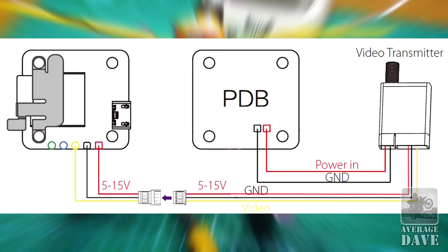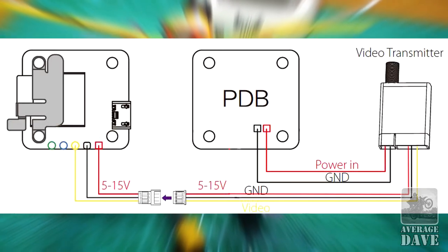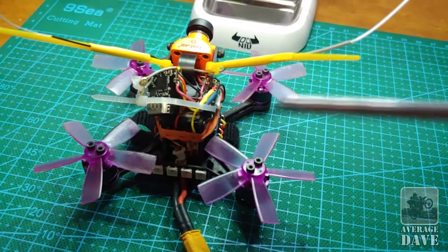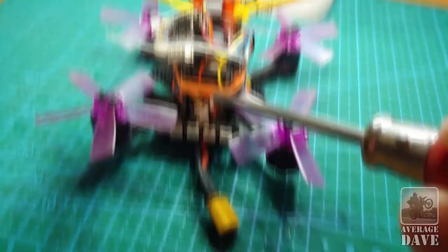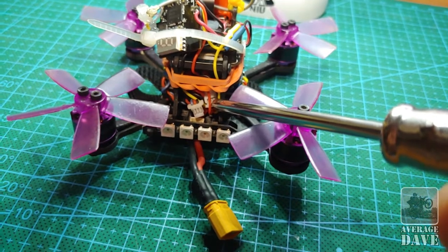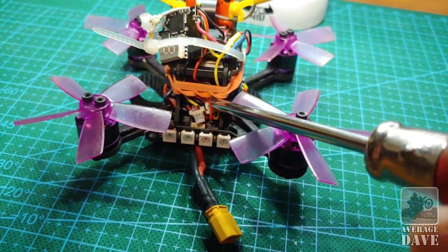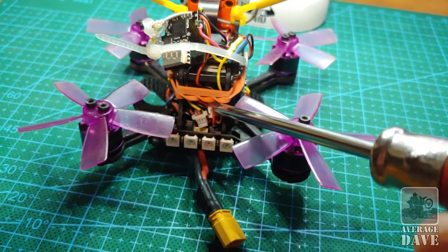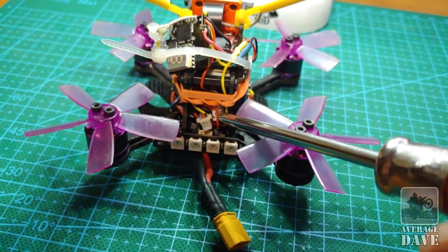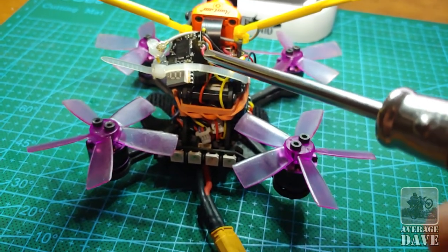I'll show the diagram for that as well. The Runcam board has your power, ground, and video, plus transmit and receive — transmit and receive I'm not using. They go through to a connector here and connect together. This is the stock connector that comes with the Runcam, connected to the stock connector from the VTX-03. The holes are a little bit narrower but it does go together. You could just hook it up as is and get a video feed transmission.